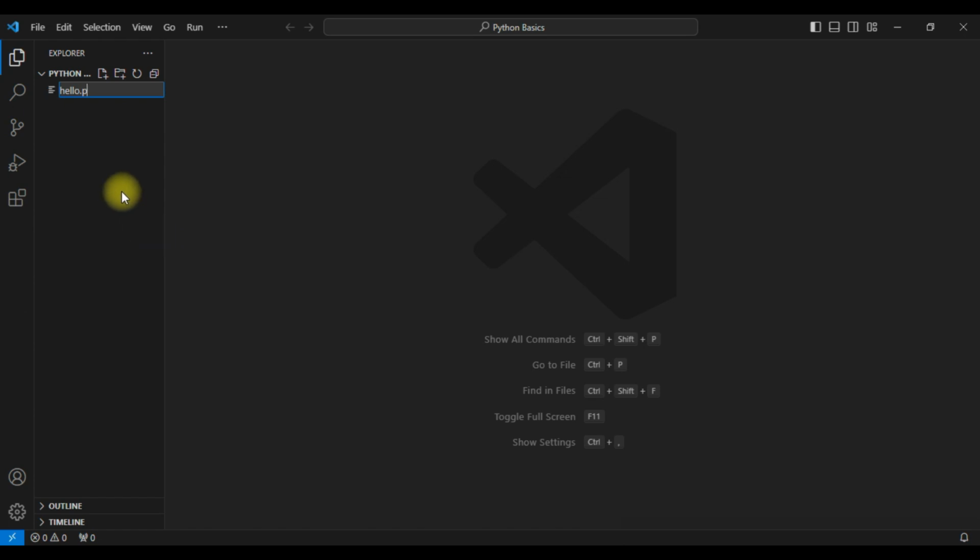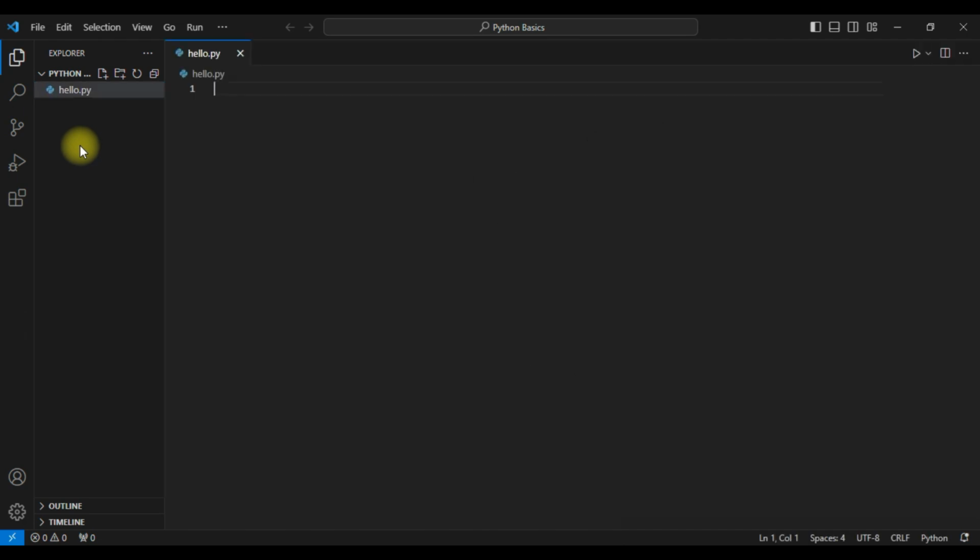You can see the moment I type .py, the icon or logo for Python appears. If we were creating one for PHP, you'll see the PHP logo appear. So you can confirm you have written the required extension correctly by seeing this logo.